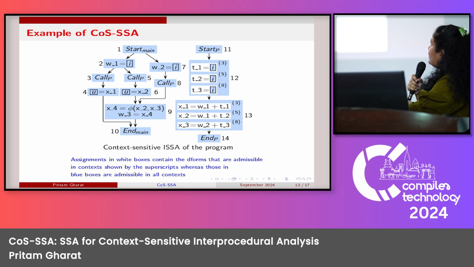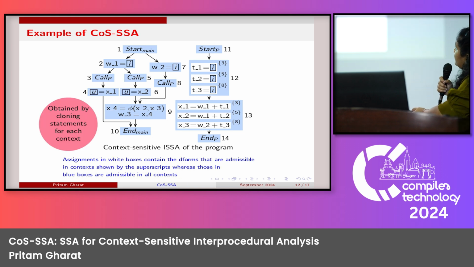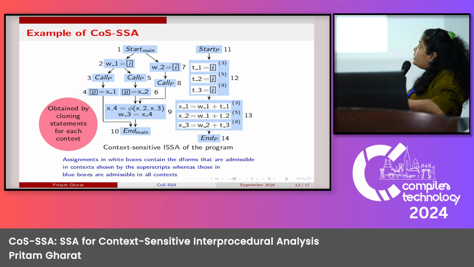For 5, we have T2 and T3. And for calls along call site 3, we have definition W1 reaching. Even along 5, we have W1 reaching. And for 8, there's actually W2 from node 7 that reaches, and hence we have X3 over here. All right, so this is statement cloning. It is unconditional cloning, and we do this for each context.